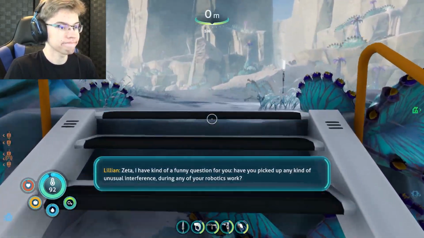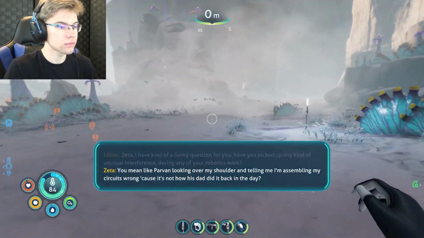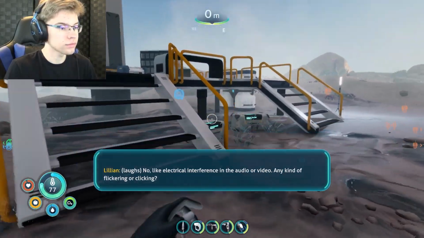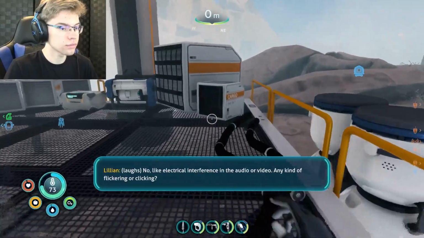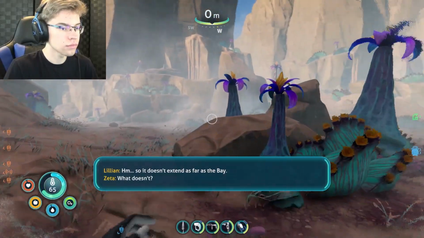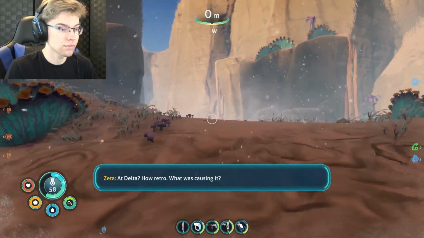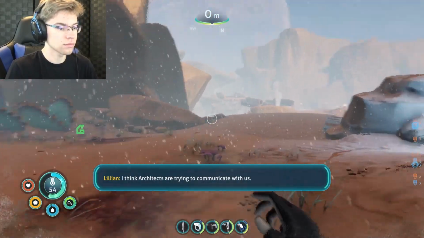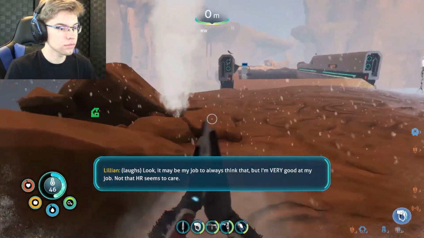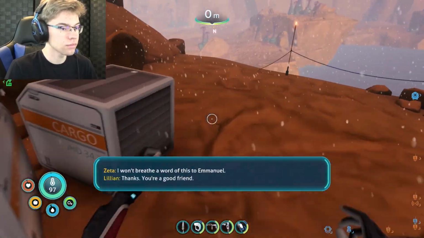Signals from the deep. I have a funny question for you. Have you picked up any kind of unusual interference during any of your robotics work? You mean like Parvin looking over my shoulder and telling me I'm assembling my circuits wrong because it's not how his dad did it back in the day? No. Like electrical interference in the audio or video. Any kind of flickering or clicking. Huh, can't say that I have. Why? Oh, so it doesn't extend as far as the bay. What doesn't? When Fred was bringing me for my eval, we detected something, almost like an SOS. Mm. A Delta? How retro. What was causing it? I think architects are trying to communicate with us. You always think that. Look, it may be my job to always think that, but I'm very good at my job. Not that HR seems to care. I won't breathe a word of this to Emmanuel. Thanks. You're a good friend.